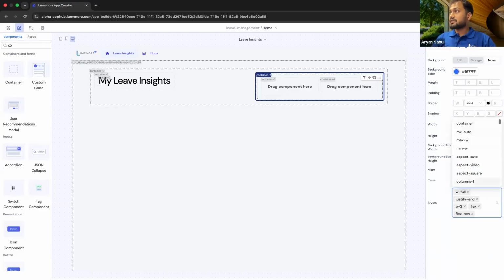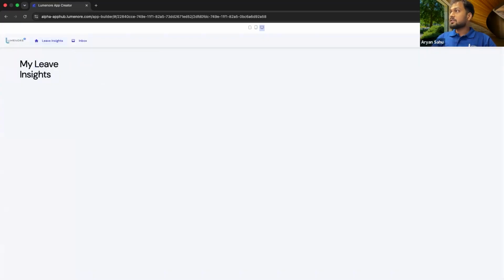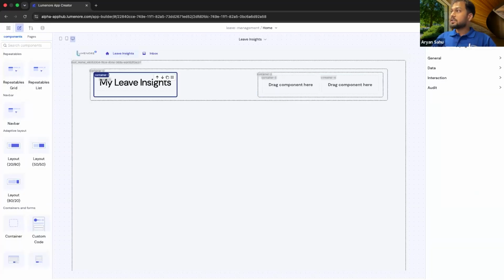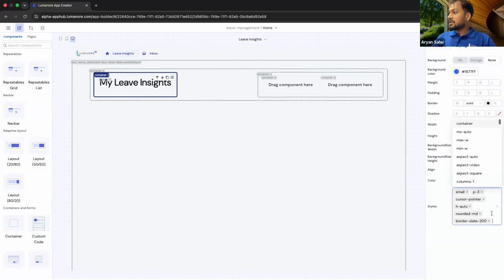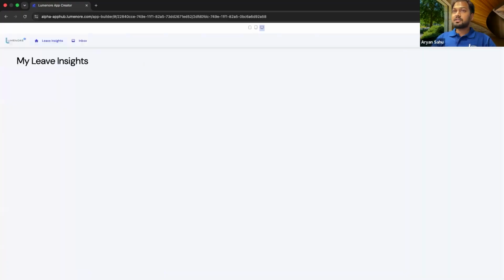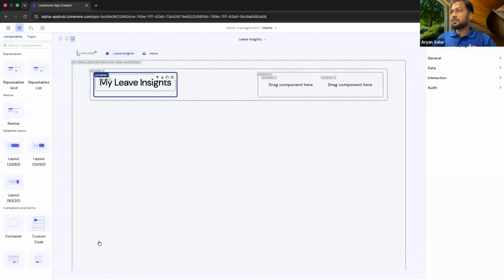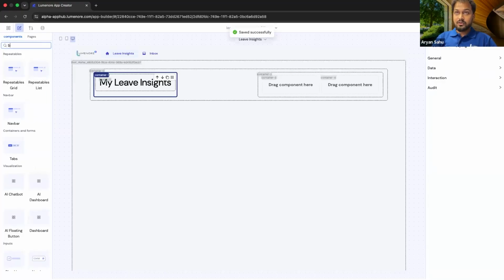We have this here, it's available like this, and it's looking good, but this has gone bad. So what I'll do is I'll quickly go here and remove all the styling of this container and give it as with full. Now when I see it, it's looking good, nice and clean. Deploy, and then I need two buttons.